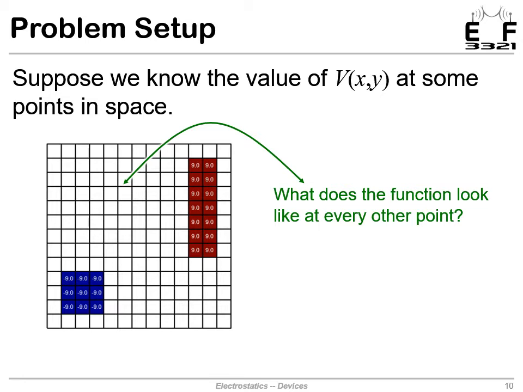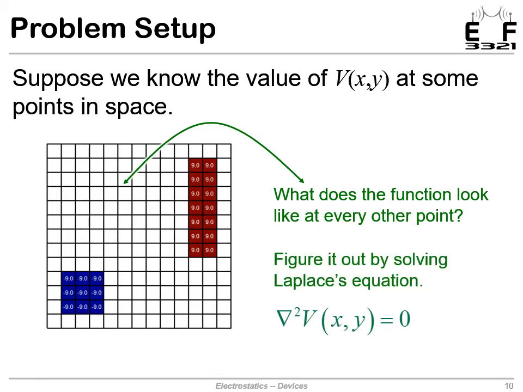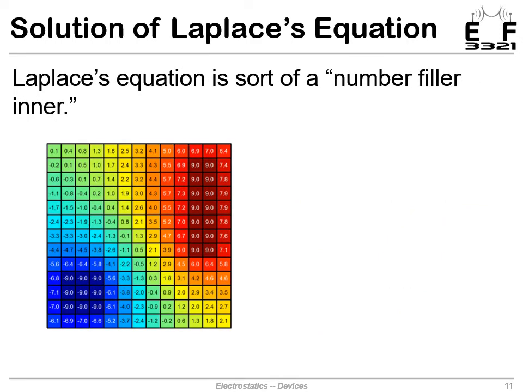How do we get an answer to that question? And that's really where Laplace's equation comes in. We solve Laplace's equation in the white region. And we're using these known potentials, the -9 and the +9, essentially as boundary conditions. And Laplace's equation fills in all of the other numbers. So if we obtain that solution, boom, there's all the other numbers. And every number here is varying as linearly as possible from the -9s to the +9s.